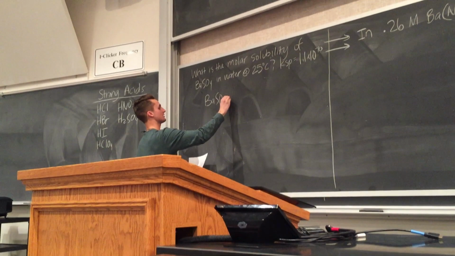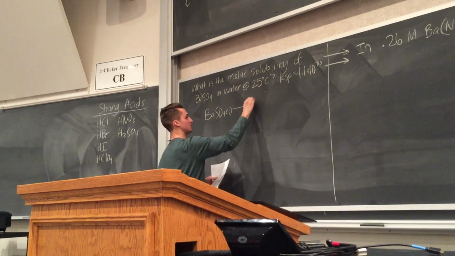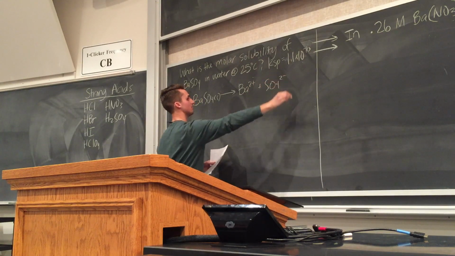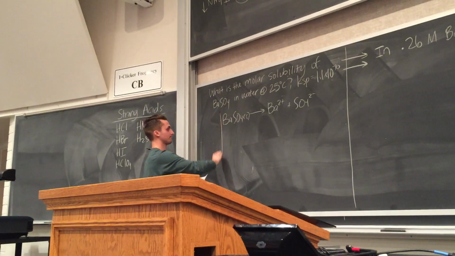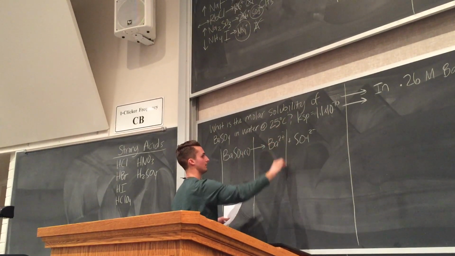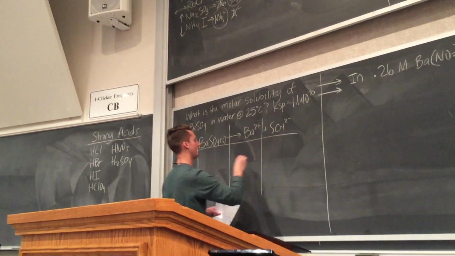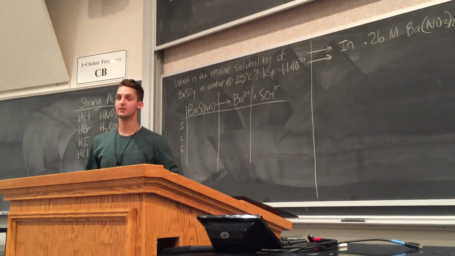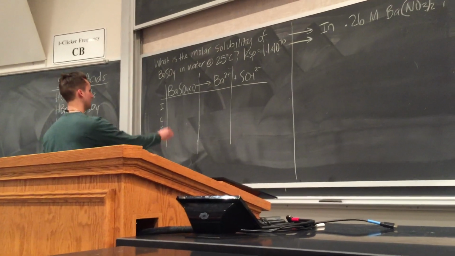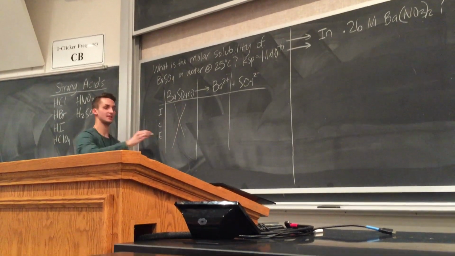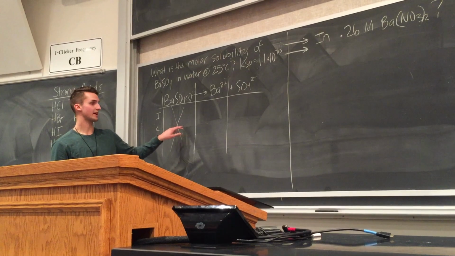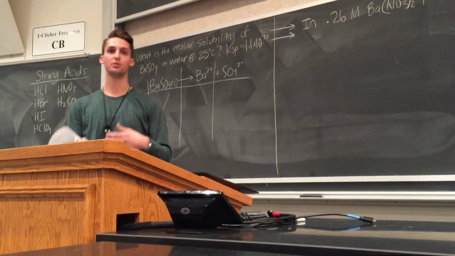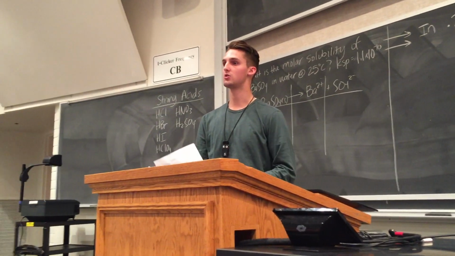So my equation is just going to look like this. Barium sulfate, this is a solid. It's going to break up into Ba2+ and SO4 2-. So we have our I's. Now since this is a solid, it doesn't really matter. We're just going to neglect it here. The change would still be minus x because it's a 1 coefficient. But since it's a solid, we don't put it in our Ksp expression, so you can just cross it out.